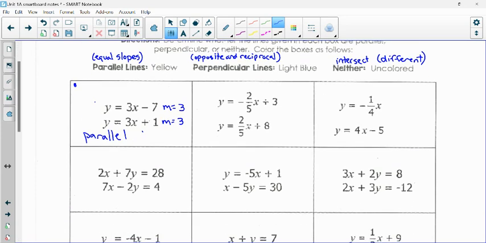Let's take a look at the one underneath that then. What do you notice about these two equations that are underneath it? They're in what form? Are they in slope intercept like the one above, or are they in standard? They're in standard because the x and y are on the same side. Can we pull out the slope just by looking at the standard form, like we were able to here? No, we have to do some work, right?